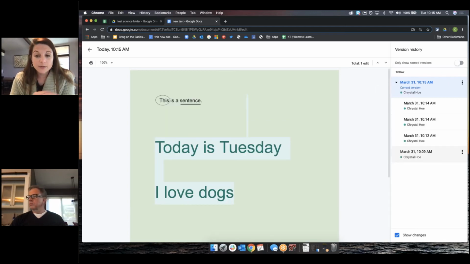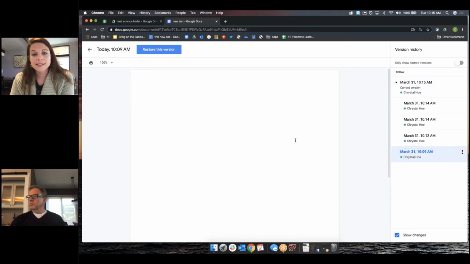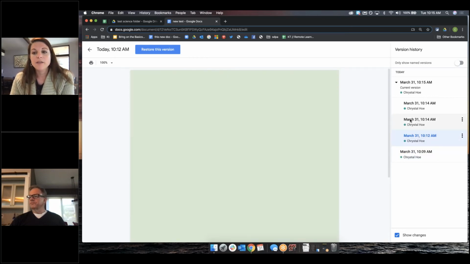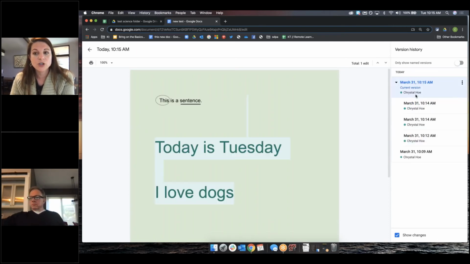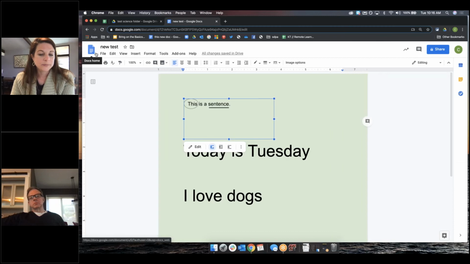And I used to love this when I was teaching French because I can see how long it took students to write a paragraph, or did they copy and paste things in? If they were working with partners, how often did those partners contribute and what did they contribute? It would show their name when they logged on, and you can see this is highlighted. That's what I typed at 10:15 a.m. So you can see bit by bit how I inserted things. If another student popped into this, then you would see their work as well, okay?